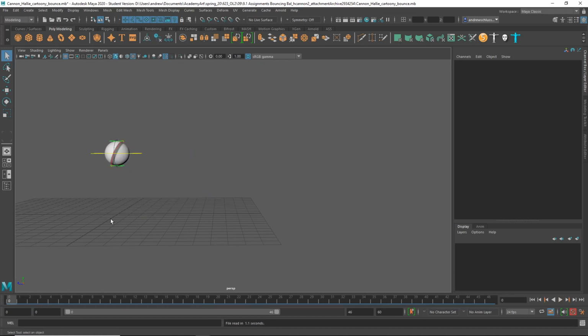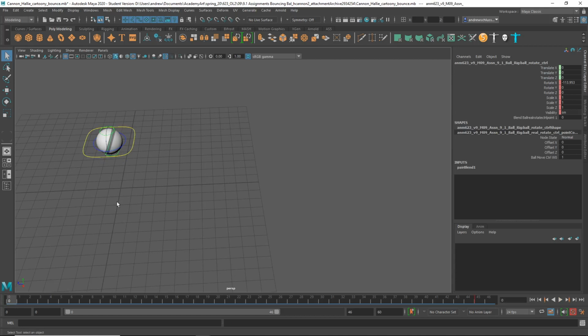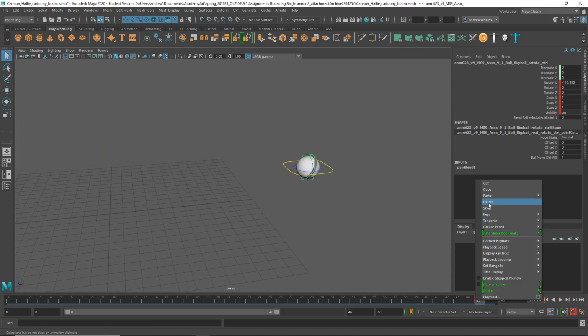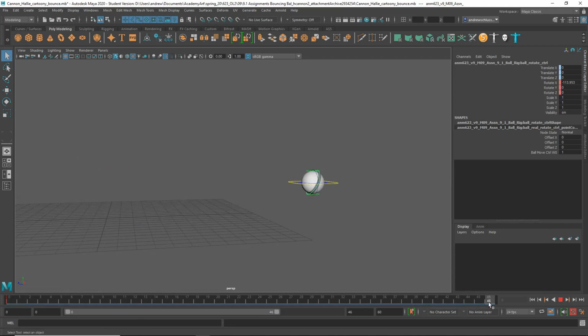So yeah, there's this, I believe it's this one. No, that's the move. Here's the rotate. Looks like you've got one keyframe here, but you didn't put one at the beginning. So you could, I'll do Shift E to keyframe the rotates, and then maybe by the end, it's gone around once. I have auto keyframe on.